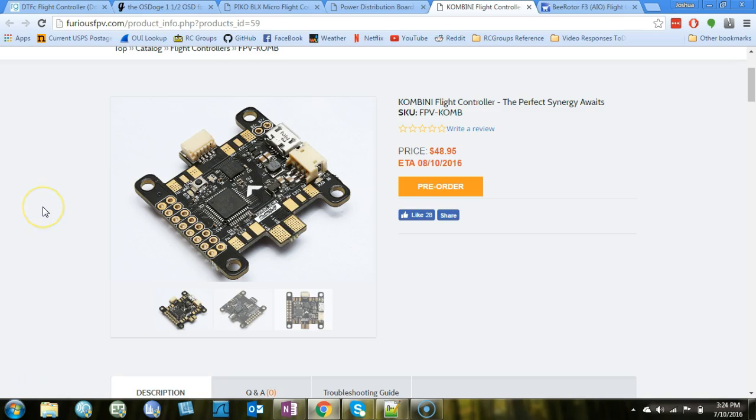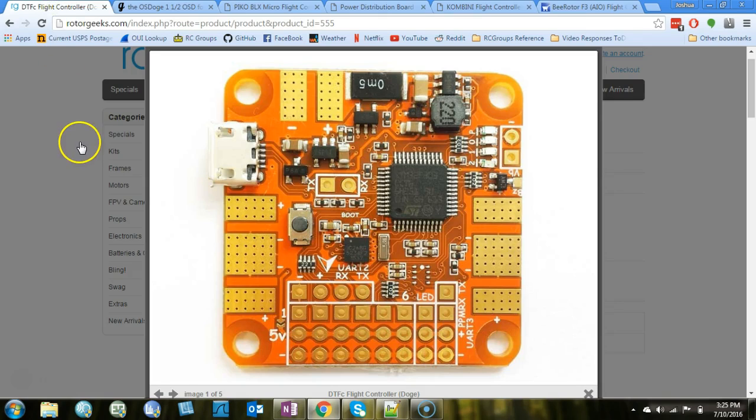So there you go. There's a little rundown of these devices. And the next question that you're going to ask, of course, is which one would I pick? And I have to tell you that of these three, the DTFc is my least favorite. Number one, it straps itself to the NAS form factor so that it can be compatible with the OS Doge. But I don't like the OS Doge very much. I think, as I said, I think it's overpriced.